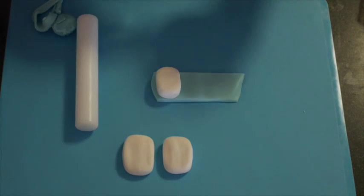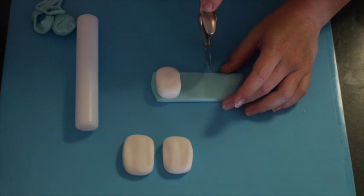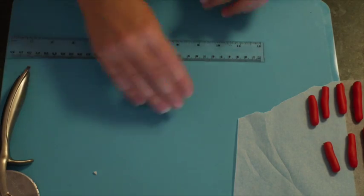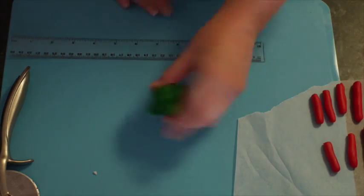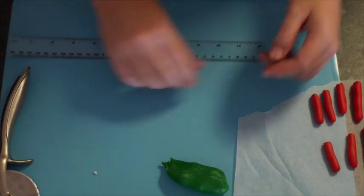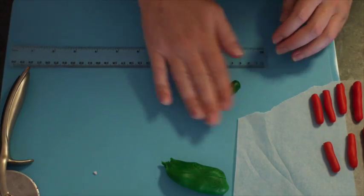So as you can see, I'm just taking a little bit off the side, and unfortunately my camera does cut out because it ran out of battery. But you're just going to want to fold the top of that book over onto the white and then put it aside to dry. So we're going to move on to the pencils. I do apologise about the camera cutting out, but getting on to the pencils.